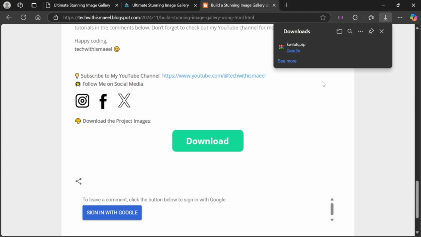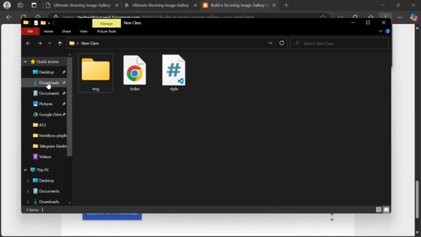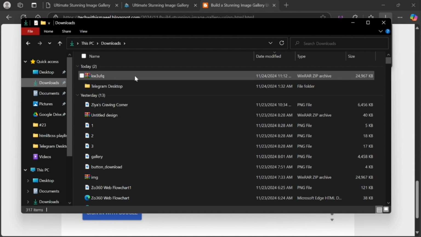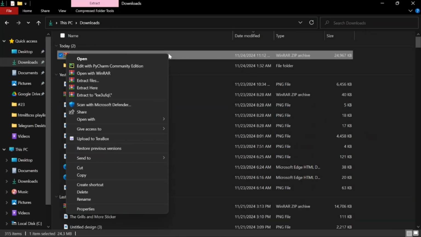After the download, you just go into your download folder like this. I already have my folder right here. What you're going to do is right click on this folder and click extract files here.